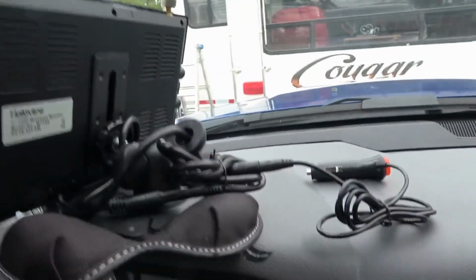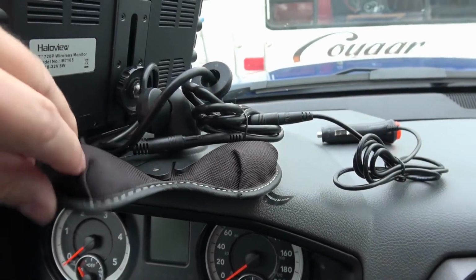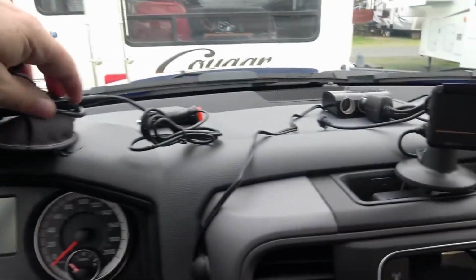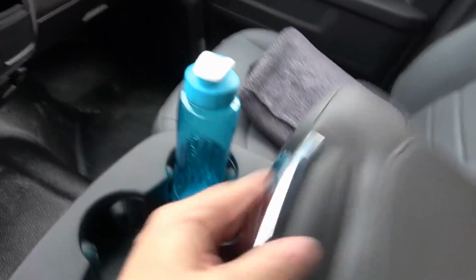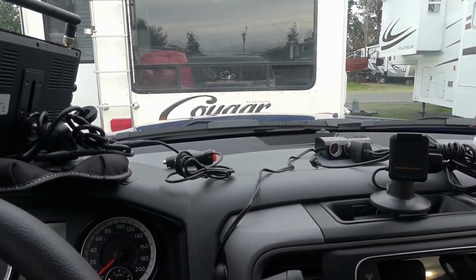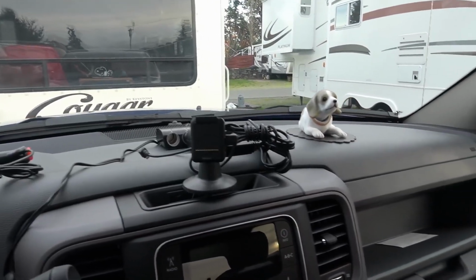Here's a closer look at what I did with the beanbag there. This thing had 3M tape on the back, so I just took apart my beanbag and stuck it on there. I think it's gonna work out good. You can see it's pretty easy for me to get rid of everything and go and hide it out of sight in there. Kind of get rid of it off the dash so if we're in a sketchy area, park somewhere, we don't have a bunch of stuff right out in the open.